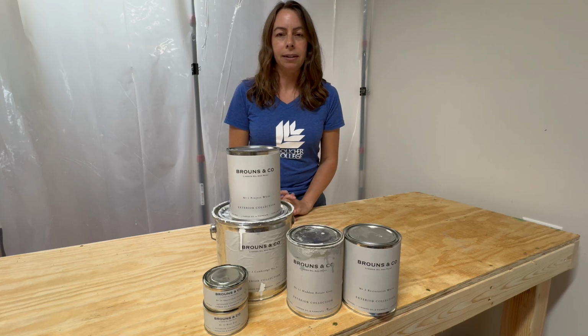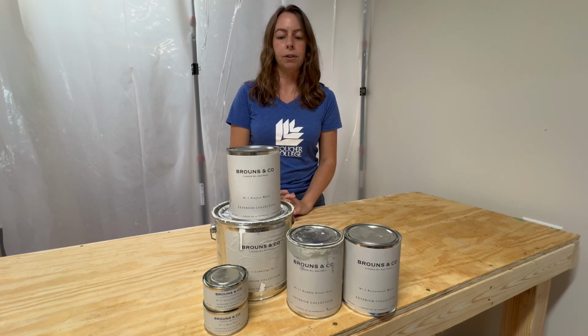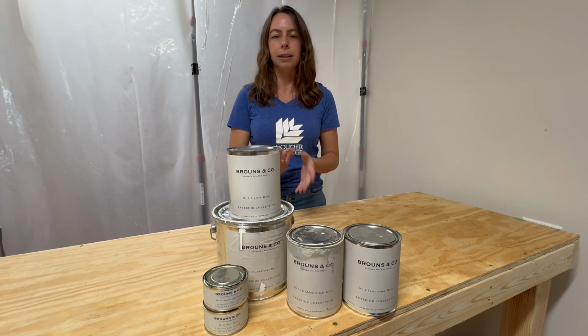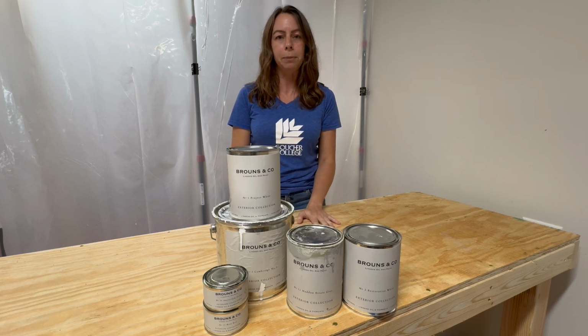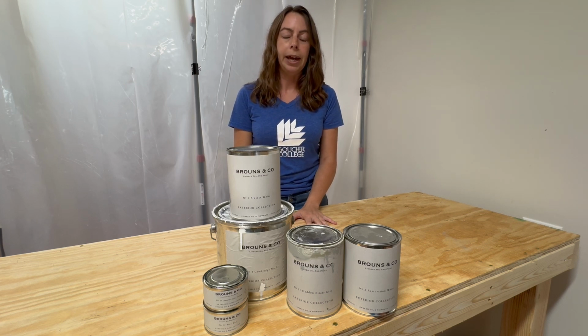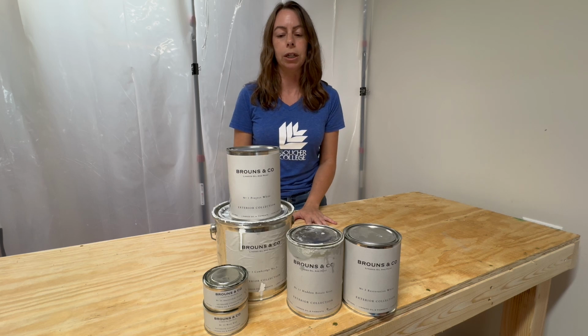Yeah, so linseed paint has been used for centuries on timber and on metal, and it was historically what we used before acrylic or vinyl paint came around, particularly after World War II. There's so many benefits of using linseed paint. It's much more environmentally friendly, but for those of you who own historic homes, one of the big benefits is that you're more likely to get the colors that are historically appropriate, and you're going to get a material on your wood that will help your wood last for a very long time.